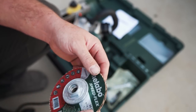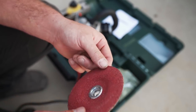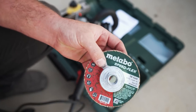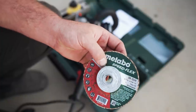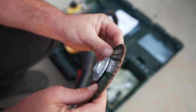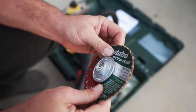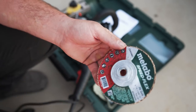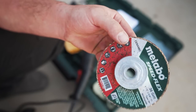So about this test, what we're going to be doing is I'm going to time how long it takes to knock down the weld with a grinder, and I'm going to be using this. It's going to be a Metabo disc. I found that these work really well for removing a lot of material really fast. It's a ceramic disc. It's stiff, but they work really well, especially if you let the disc do the work and you don't push on it too hard.